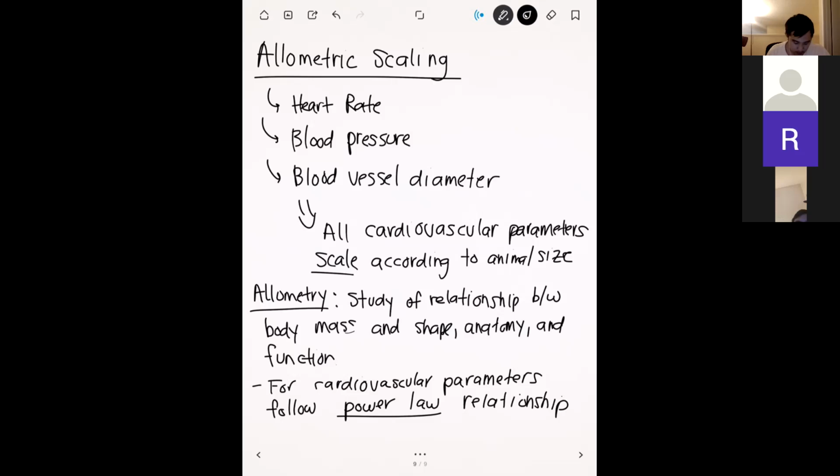Okay, so let's go over that power law relationship. The power law relationship looks like this. If you have some property y, y at this point could be something like heart rate or blood pressure, or something else. What the allometric relationship says is this is equal to some y naught, where y naught in this case is not a Pokemon, but a reference value.